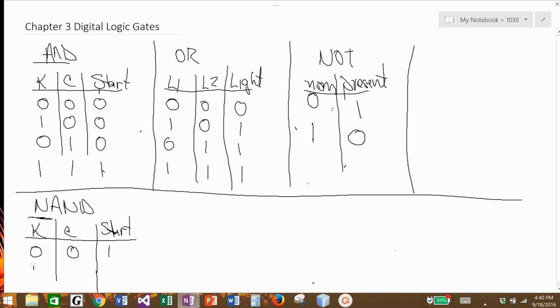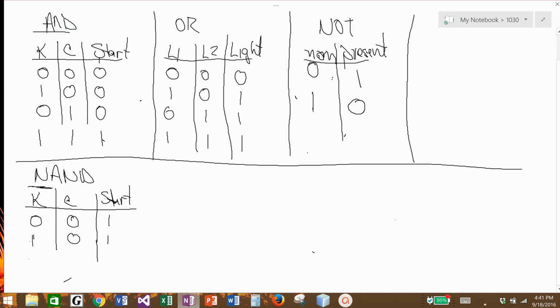Let's say that I turn the key, but I don't depress the clutch. The AND operator would say that the car doesn't start, but I'm going to pass that through a NOT, and the NOT AND would say that the car does start. Let me move the screen down just a little bit. All right, so if I don't put the key in the ignition, but I do press the clutch, the AND operator would say the car wouldn't start, but we're going to NOT the AND. And then finally, if I get in the car and I turn the key and press the clutch, the AND operator would say that it starts, but the NOT AND or the NAND operator would say that the car does not start. So you'll notice how the NOT AND is the exact opposite or the reverse of the AND.